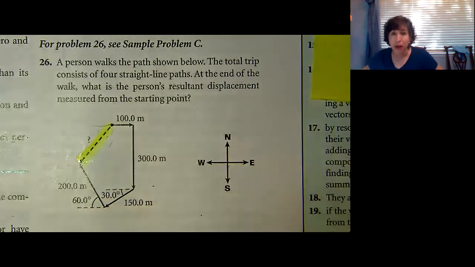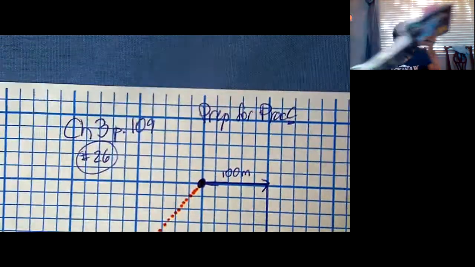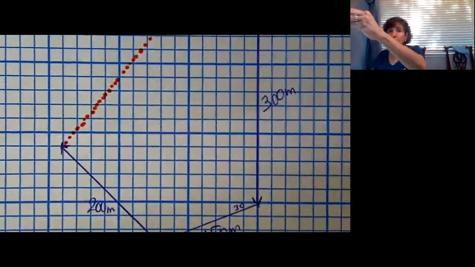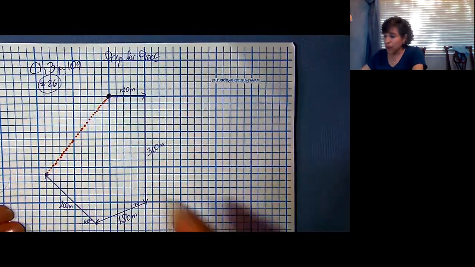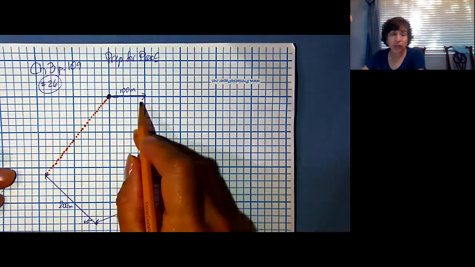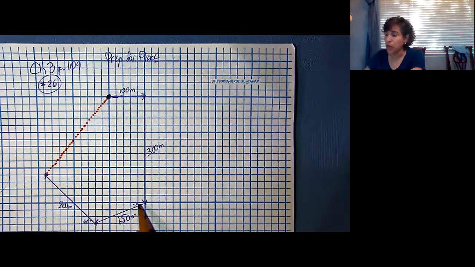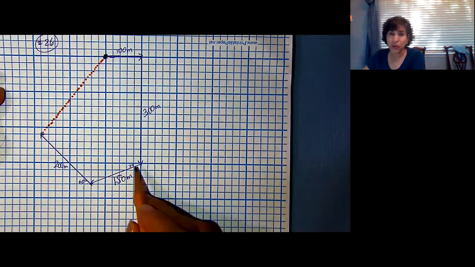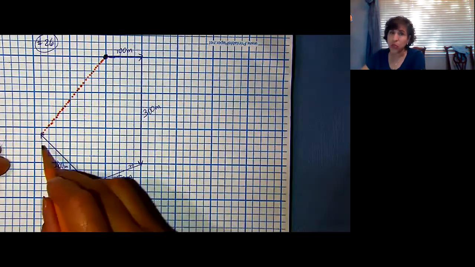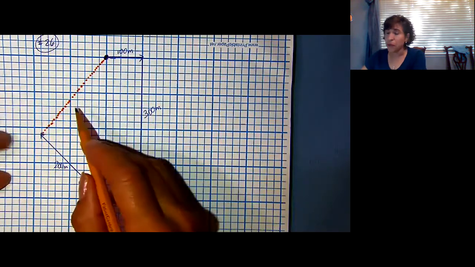What we're going to do is break up the vectors. So I drew this on a bigger piece of paper, like so, right here. Let me zoom out. There we go. Okay, so here's my vector. First you went 100 meters, it looks like from the way they drew the arrowheads. And then you went south 300 meters. Then you went southwest 150 meters with a 30-degree angle, and then you're going to go northwest 200. So the question is, what is the magnitude and direction of the resultant vector?